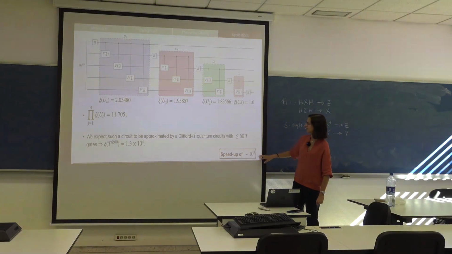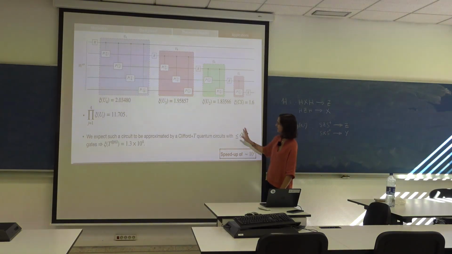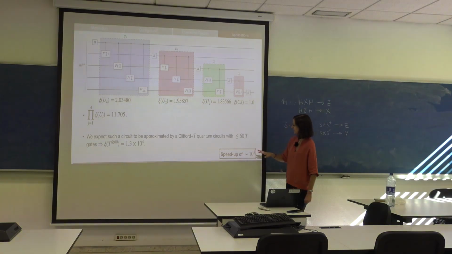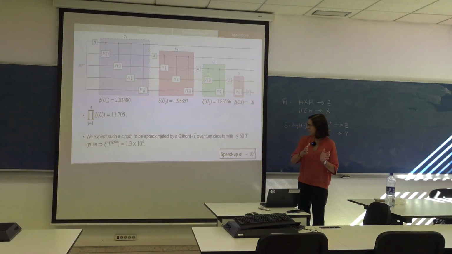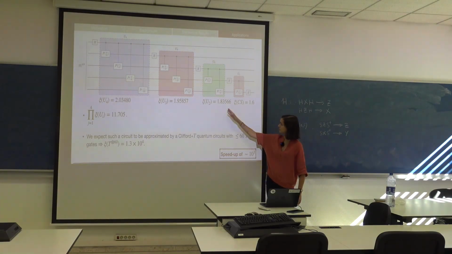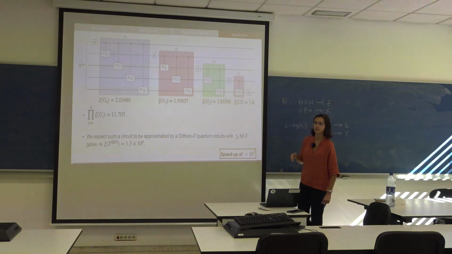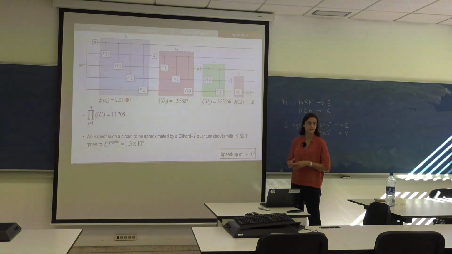So this means that, if you remember, the extent precisely gives you the runtime of the algorithm. So we are saying that using the algorithm by Bravyi et al., using the decomposition of these gates directly would give a speed up of around 10 to the 3, so 1,000 times more or less. And this only grows the bigger the circuit gets. You'll only see this effect more and more.